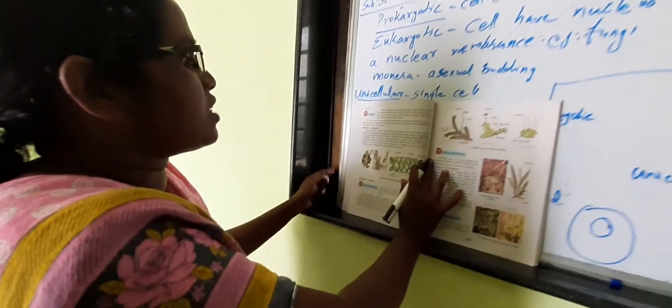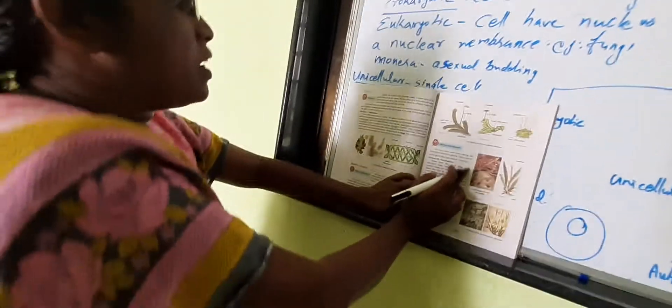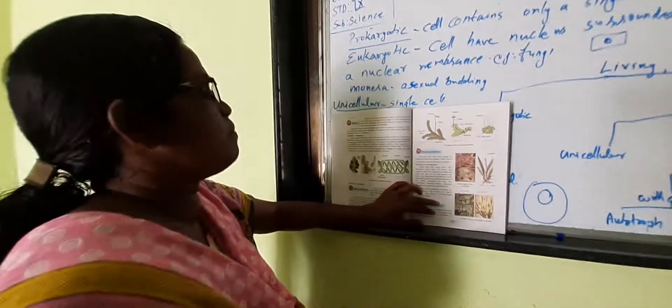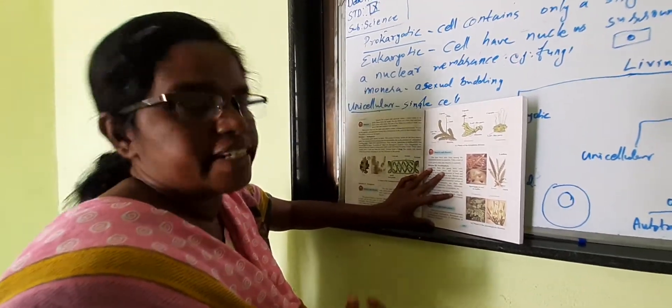These plants usually have soft and fibrous body. The body is soft and fiber-like. Various types of fungi like yeast and molds which do not have chlorophyll are also included in this group.